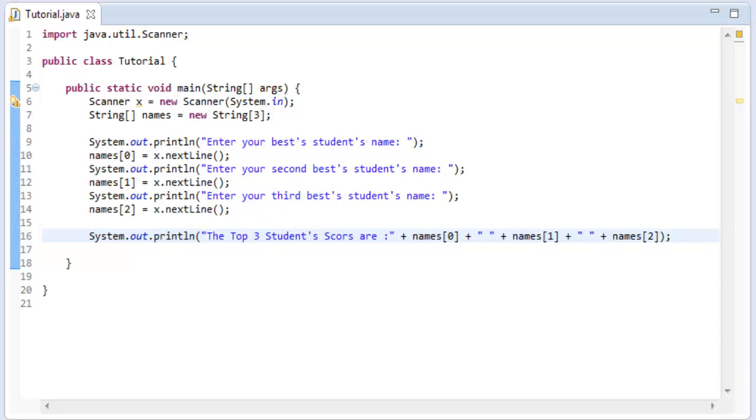And let's hope I did everything right, and let's go ahead and run this.